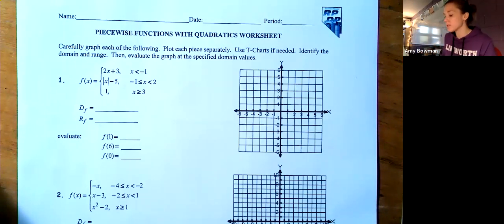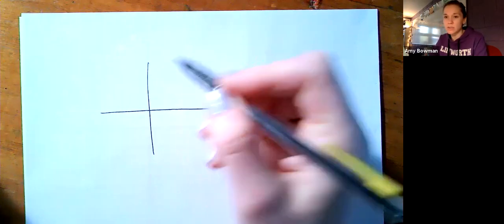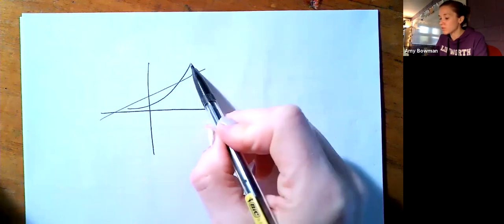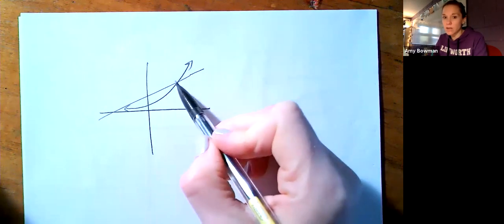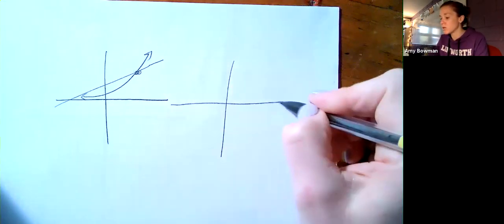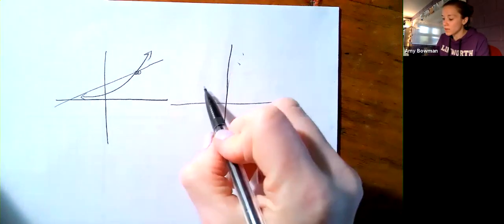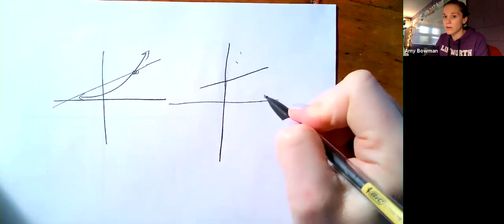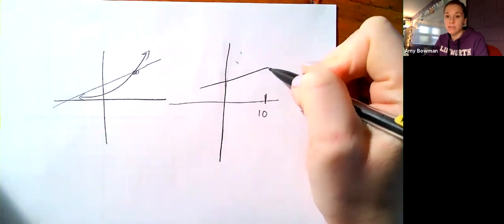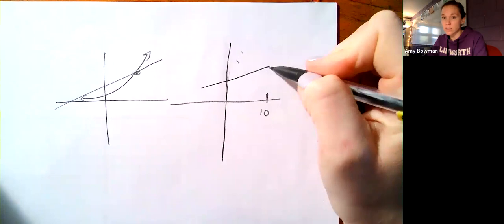So an example of that, let me show you a quick reference to what we did in class. We were talking about two different salary plans, and one of them was linear, and the other one was exponential, and eventually outgrew that linear rate of increase for the salary. So a good example of piecewise functions would be a salary that increased. Let's say you started at a company with a linear increasing salary, and then after a certain amount of years, maybe 10 years, you started increasing exponentially, maybe with a percent raise rather than a constant raise.